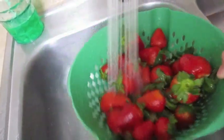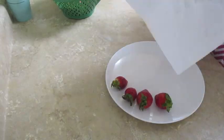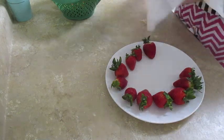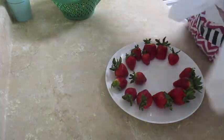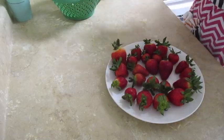I'm going to start the chocolate covered strawberries. Wish me luck. You want to make sure that your strawberries are clean and completely dry. Another tip I got from my amazing sister-in-law, Amanda. So shout out to Amanda. Thank you for all of these helpful tips.